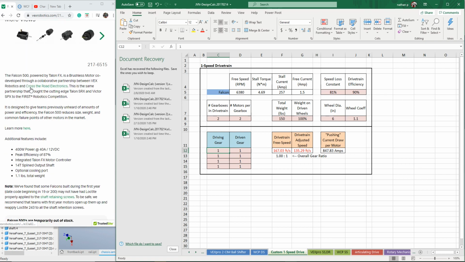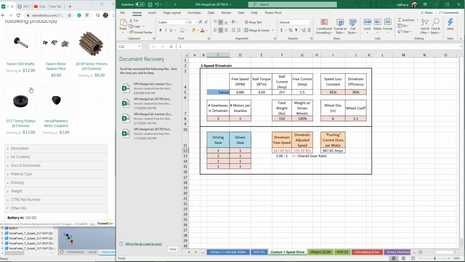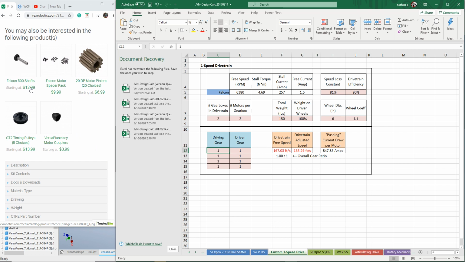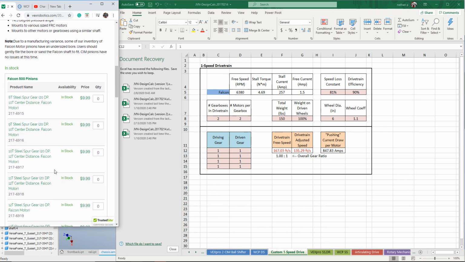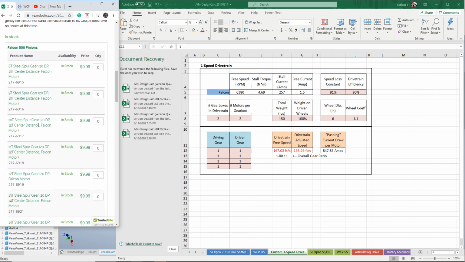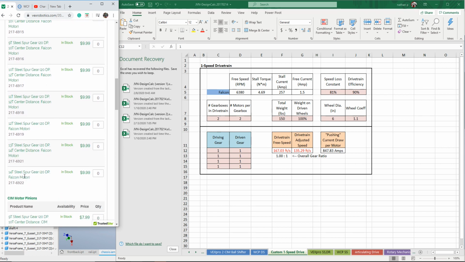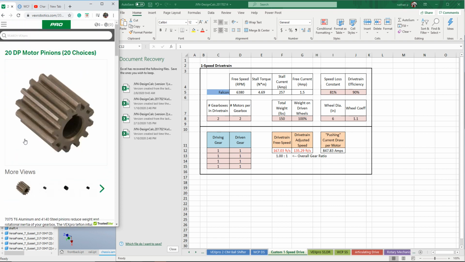So what happens if we do real fast? I'm going to pull up the gears page just so I know. Pretty much for pinions, so we can look. Our options on Falcon pinions are 8, 9, 10, 11, 12, 13, 14, so anywhere between 8 and 14.